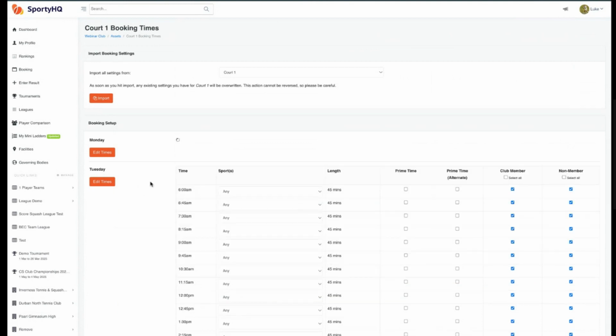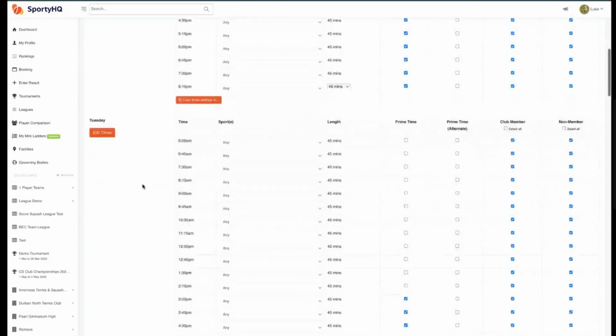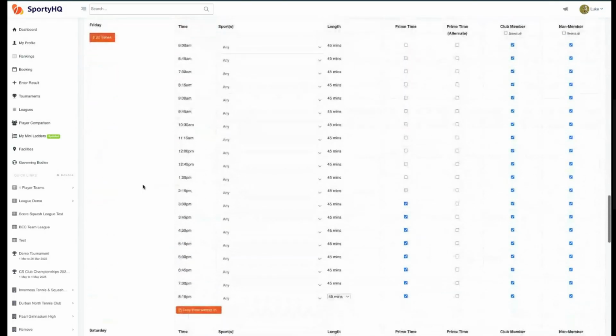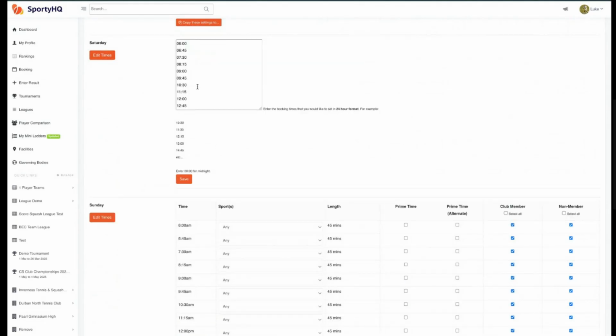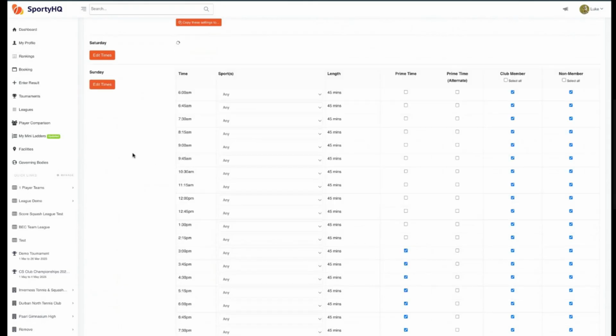As you can see, they're just populating. And then let's say if we wanted to change the hours on a Saturday and Sunday, no problem. We just pop down here to Saturday, edit times, and then we come down here and perhaps delete some. It's 5:15, let's say it closes at 6 on the weekends. So let's say I'm going to update that one there.